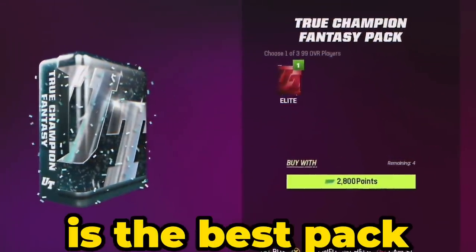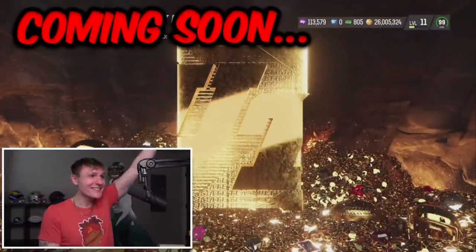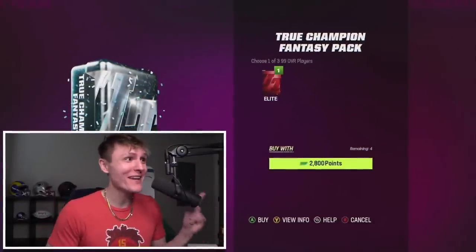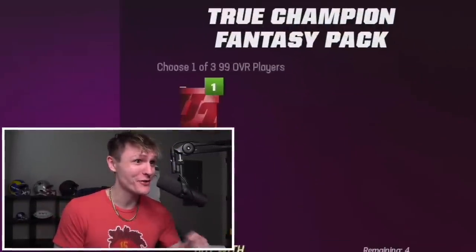This new pack is the best pack in Madden 23 history. Yes! We got it! Give me a new one. Oh my god, we got two in one pack! Oh my god! The true champion fantasy pack. It gives you 399 overalls and you get to choose between one of them.